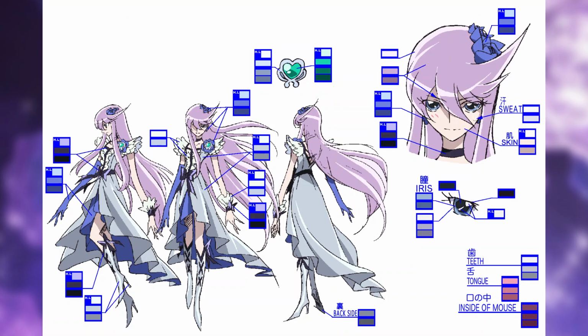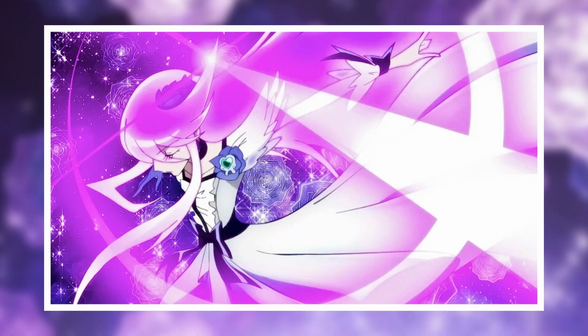Back to the dress itself, I love the ruffle down the chest, and the winged sleeves are unique. Using blue is a cool choice since it ties into the night sky and complements the silver really well. The glamorous coat gives her a mature edge, and the gloves mirror Dark Precure's outfit.